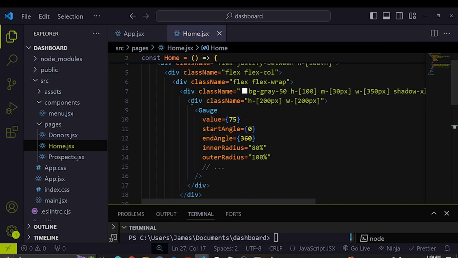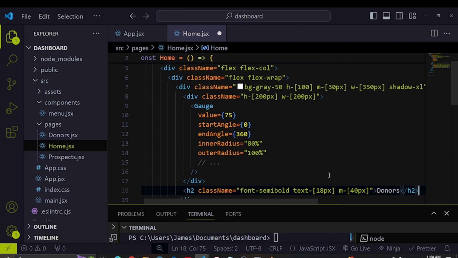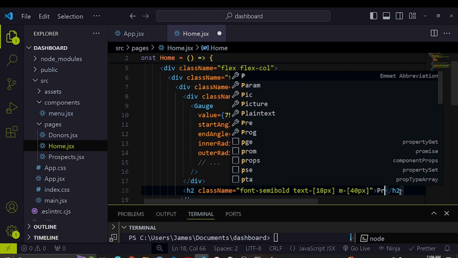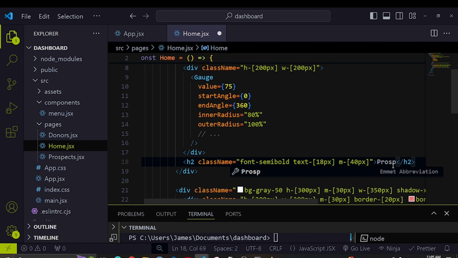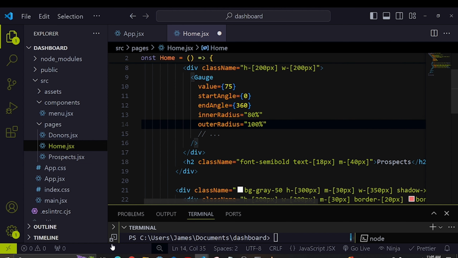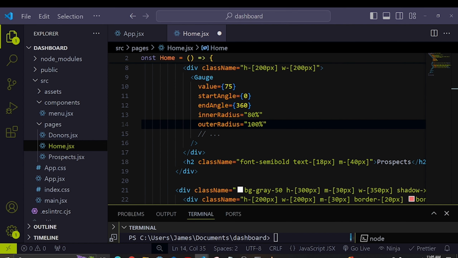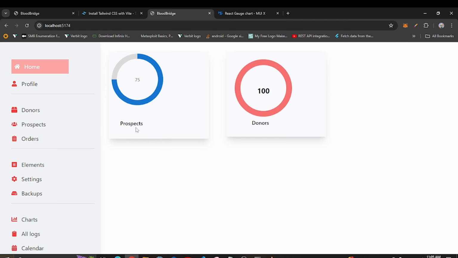So after this chart, I will be able to add it here like that, but this one will be prospects. So let me add it to be prospects like that. So prospects, I think that's okay now.